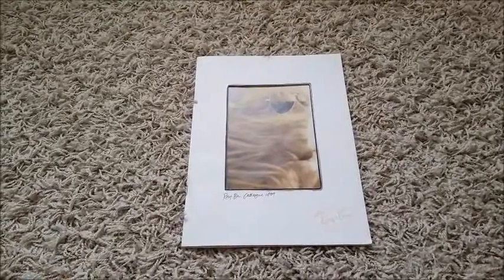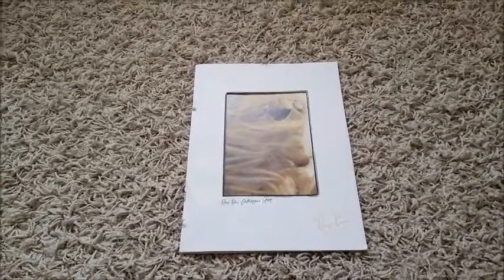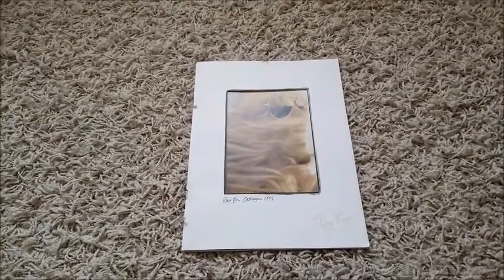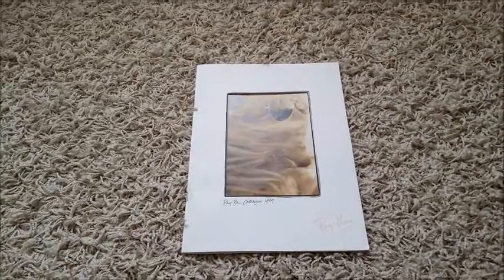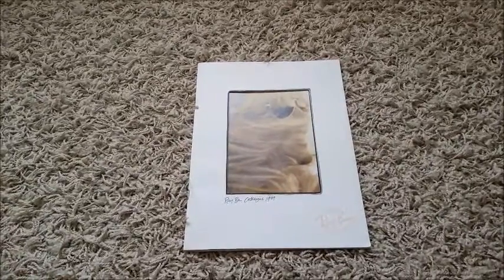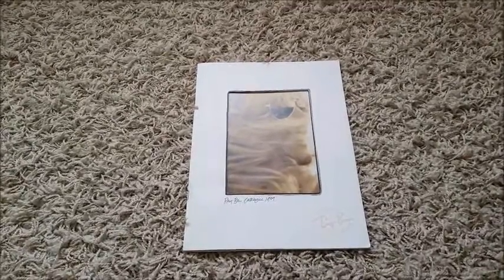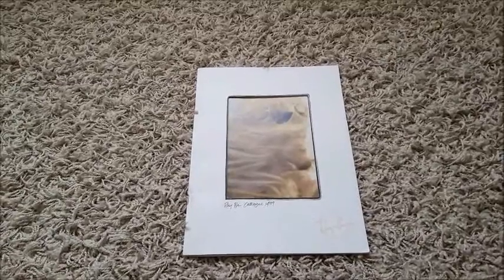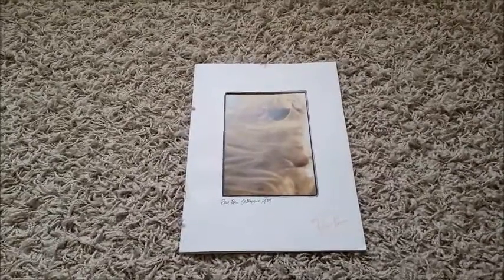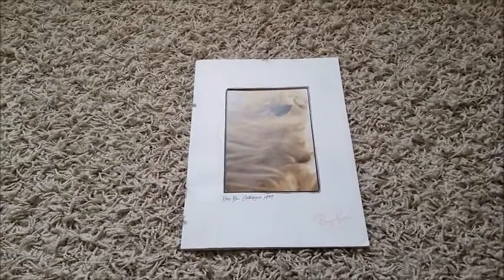You get much more information about what other models there are, maybe pricing, colours, variations, what the actual manufacturer tried to produce in terms of its vision, and how it wanted to promote its product to the market. So here we have, as I said, the Ray-Ban Catalogue from 1989.